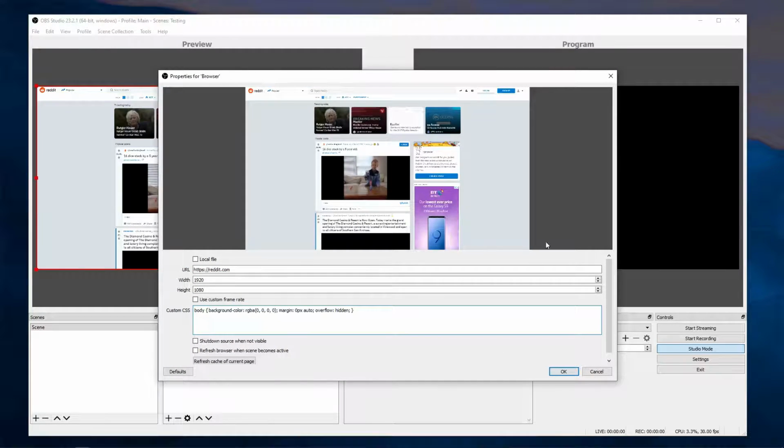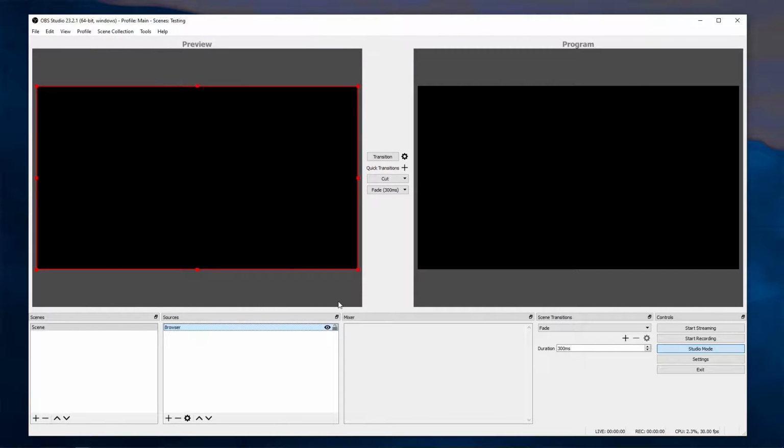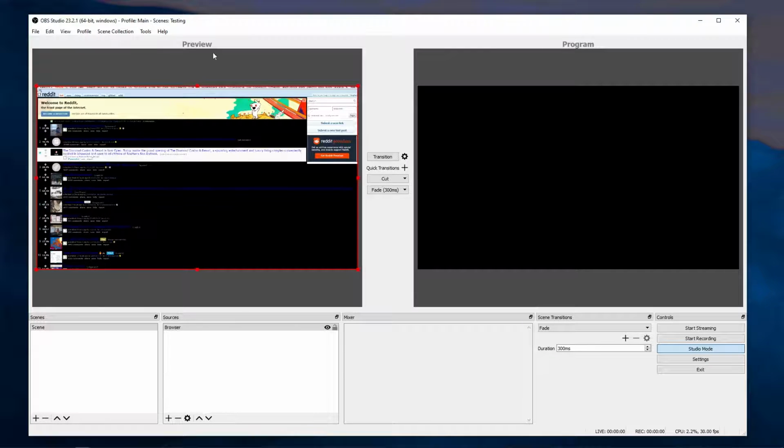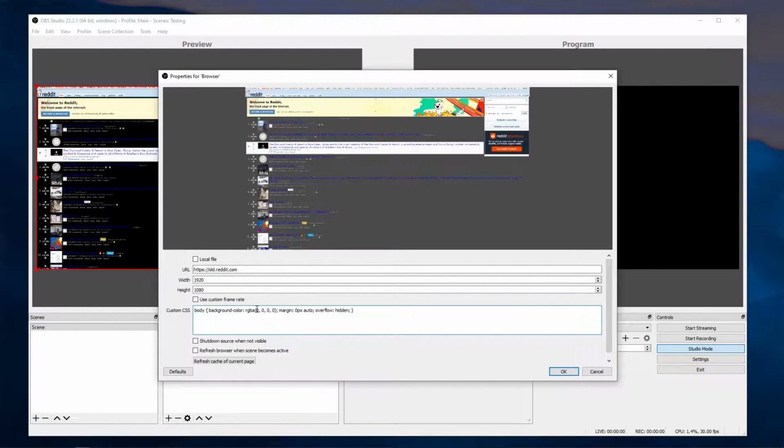The web pages don't always look this nice right away. Sometimes they have transparency. I believe this is the case on the old Reddit. Yeah, here we go. So you can see in this design, there's a lot of black, and that's because that is not made to be white in the code. It's made to be transparent, and the default background color of your browser is generally white. You can see that specific objects, like for example this ad here or this login box, are white in the background because they're not transparent. So if you want to make it look good and not like this, you've got to edit these properties here.